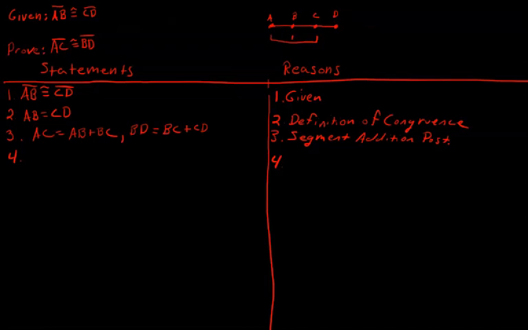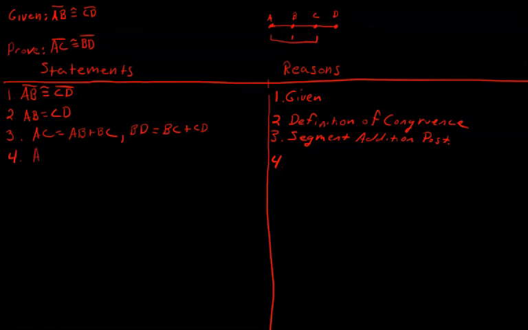Now, what would we look at doing next? Well, AC equals AB plus BC, BD equals BC plus CD. Again, up until now, there was nowhere that we could use these two statements from before, steps 1 and 2. However, now maybe we can see something, right? So how are these statements different? We have AB plus BC, we have BC plus CD. Well, maybe a better question is, how are they the same? And hopefully you recognize that they both have the same segment BC in them. And the other part is AB and CD, and AB is equal to CD.